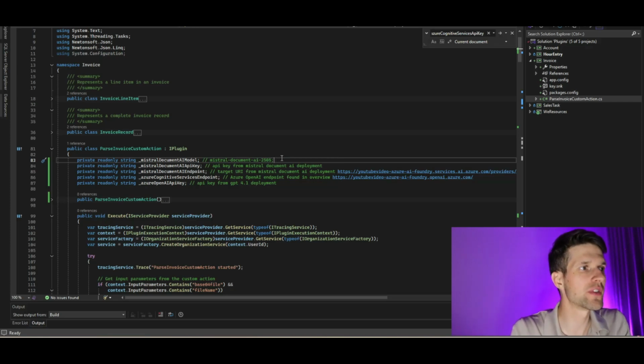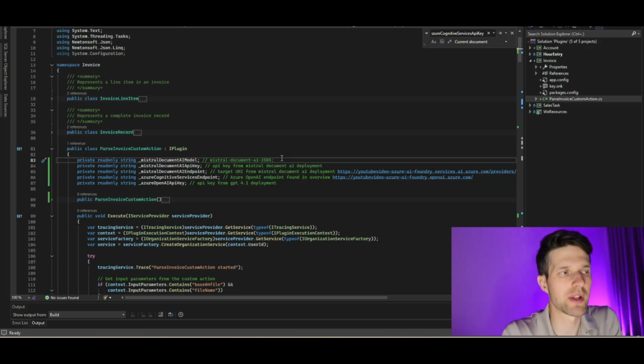Now, the Azure Cognitive Services endpoint you won't find in deployment, but you can find it in your Azure AI Foundry overview, where you can select Azure OpenAI. The general rule of thumb is that your cognitive services endpoint will have the same ending, openai.azure.com, and in the middle goes your Azure AI Foundry name. So in my particular case, it's YouTube video Azure AI Foundry.openai.azure.com. And then again, the Azure OpenAI API key. This is the key that you can actually find in your deployment.